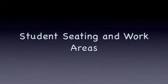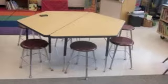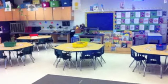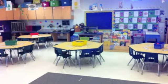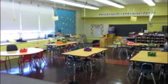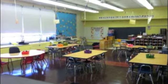As teachers, we should think very critically about where students should be seated in the classroom. When dealing with young students, desks should be able to accommodate between 4 to 5 children in order to promote group work. It should be in close proximity to all students in the classroom. Large group work areas, computers, and learning centers should all be in accessible areas. This encourages children to explore the different options of learning offered in the classroom.